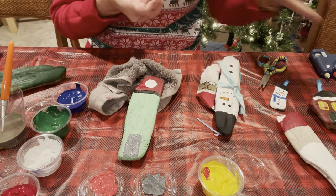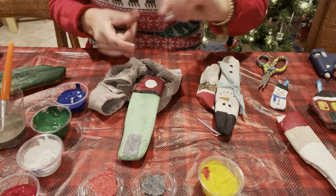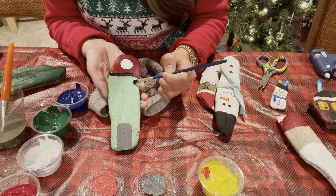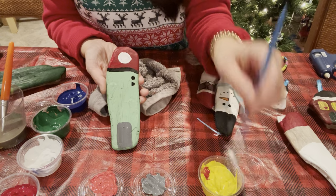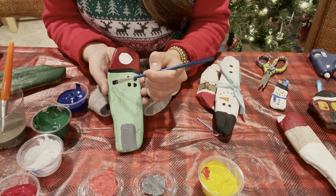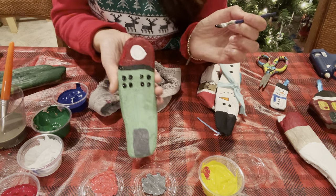And then the ones I'm gonna show you are these little black dots that make it look like a window. So you do four for each. I'm gonna dab my brush. I'm gonna start on the side so that I can get my spacing. And I'm just gonna dab, just like that. And then I'm gonna come beside and do it again. And then I wanna come on this side first, just to line it up. And then there, and there.